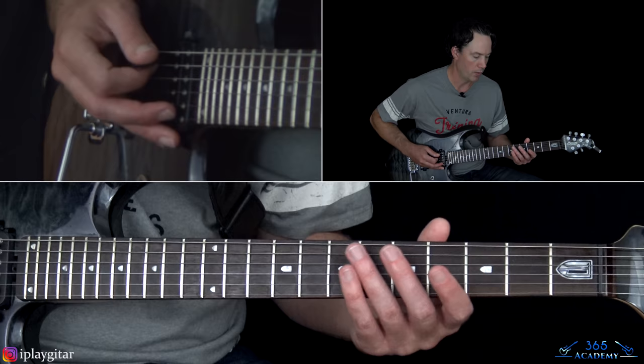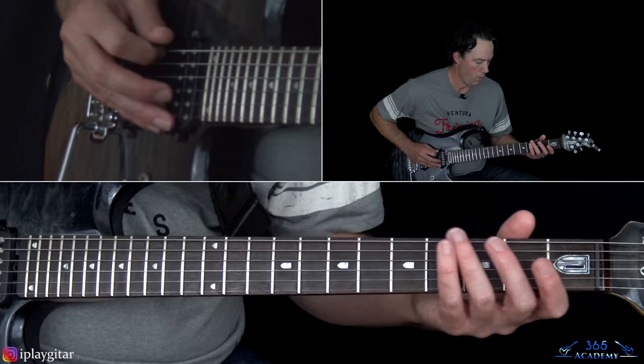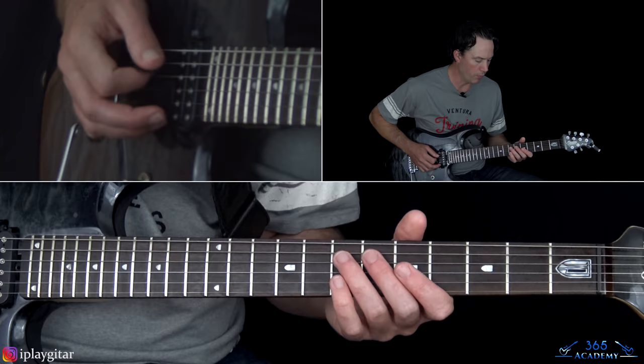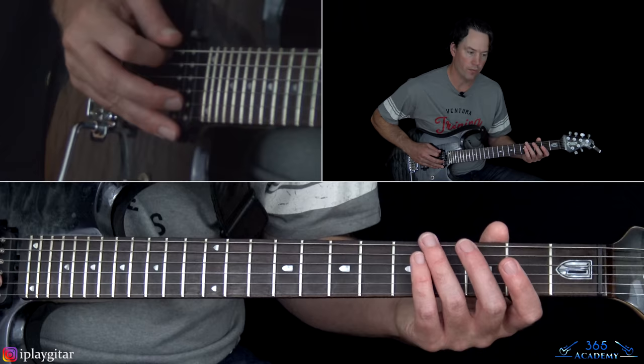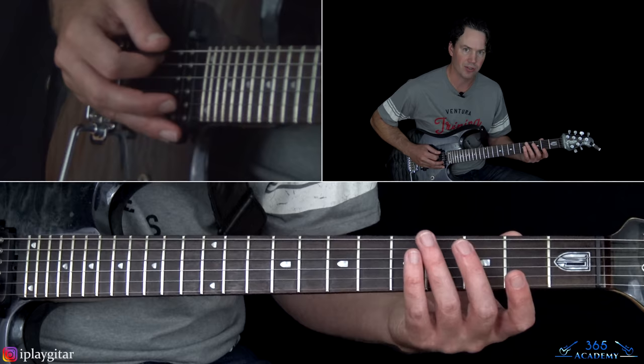So we have this. All right, so far we have this. All right, now continuing, still doing the low E riff. And then we have these new harmonics, which is this. So that's four on the low E, fourth fret, then five on the A, five on the D, back to five on the A, and back to four on the low E. So that's kind of going straight up across the same harmonics, and back down.